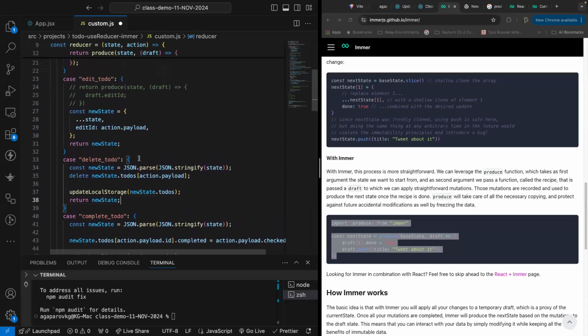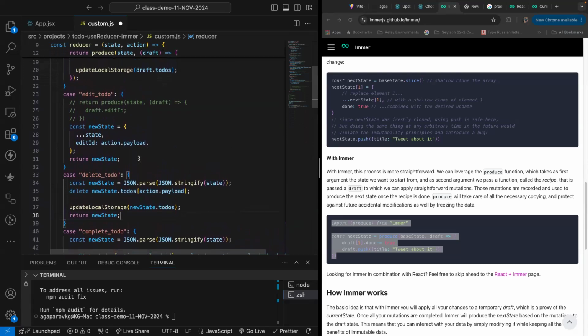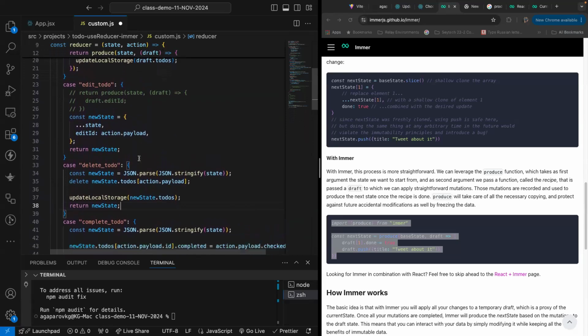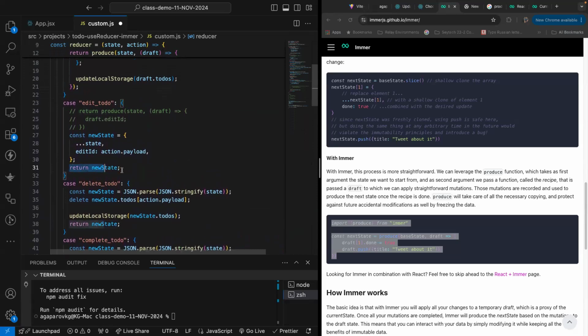So actually, we can return everywhere in our functions and it's going to be deep data. Sorry, deep copy. Yes, it has to be. Whatever we are returning out of each case, it has to be a deep copy. But in this case, we don't need the deep copy because we're not updating the array of objects or objects with objects. Yeah, I got you. The only thing I'm updating is edit ID.